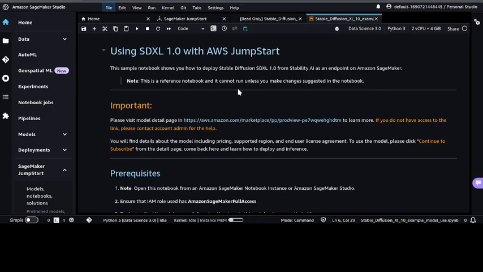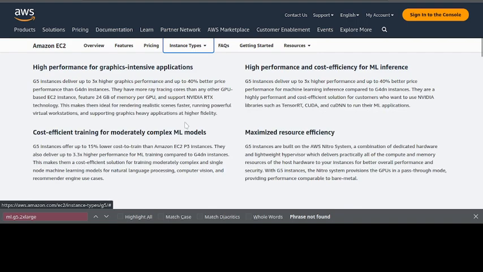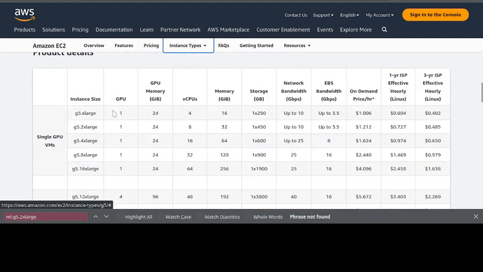I've already run through this, and for the inference part, it uses the G5.2x large, which is one GPU with a memory of 24 GB and memory of 32 GB with a storage size of 450 GB for its usage.